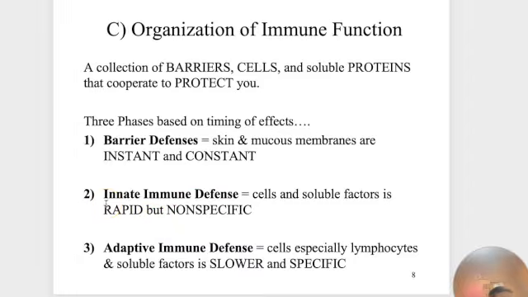So innate is something that you're born with, okay, and then whatever is foreign, your body will attack. The adaptive immune system is a little bit slower because it has to learn what kind of bacteria it is, what kind of virus it is, okay, and we're going to learn that later in the chapter, specifically lymphocyte. It's a little bit slower process than the innate one.